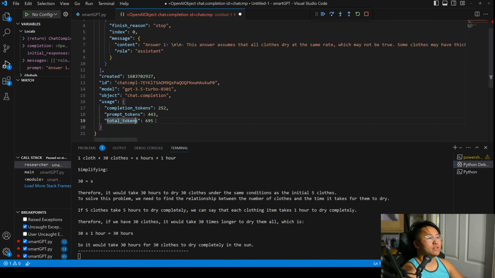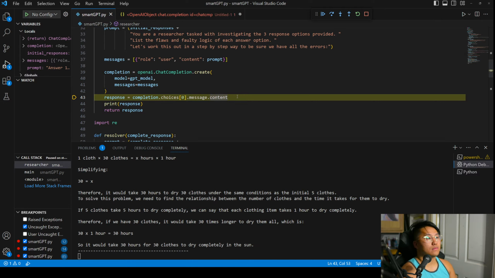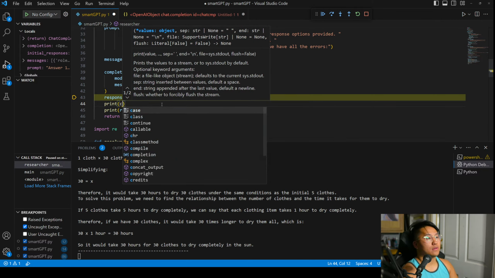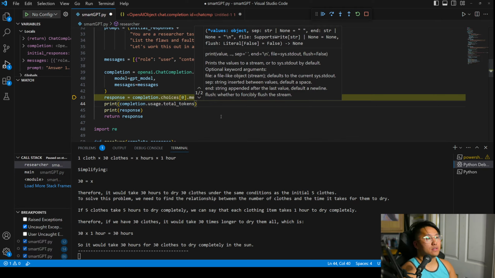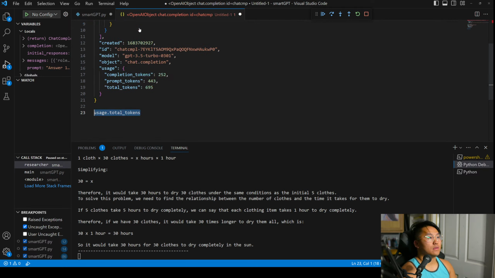Let me just... Usage, total tokens. Print completion dot usage.